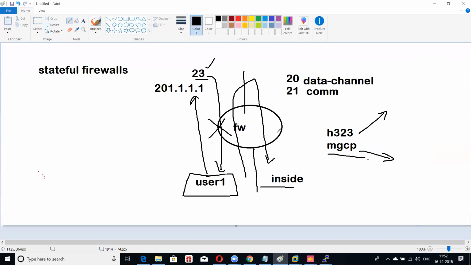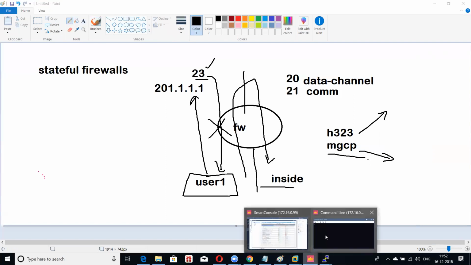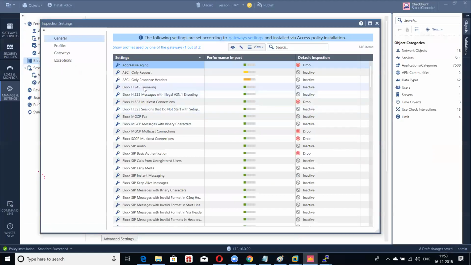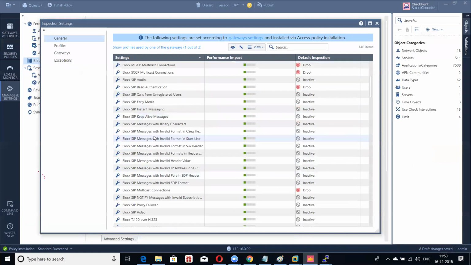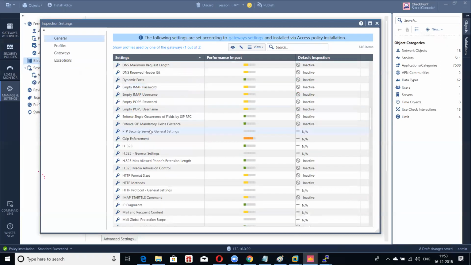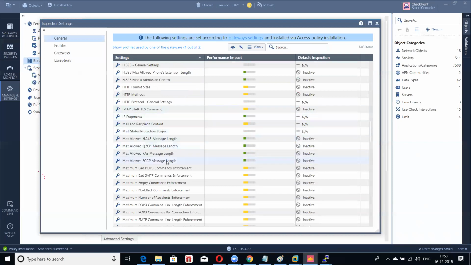It used to drop. These days, all firewall vendors are smart. They have found ways of checking these rules and allowing them back by tracking these rules. It's called inspection. That means the firewall has the capability to inspect dynamic protocols. Static protocols are those which use one port for all the communication, for the data and the communication. Dynamic protocols are those which use one port for communication and one for the data channel, like FTP, H323, SIP, and MGCP.